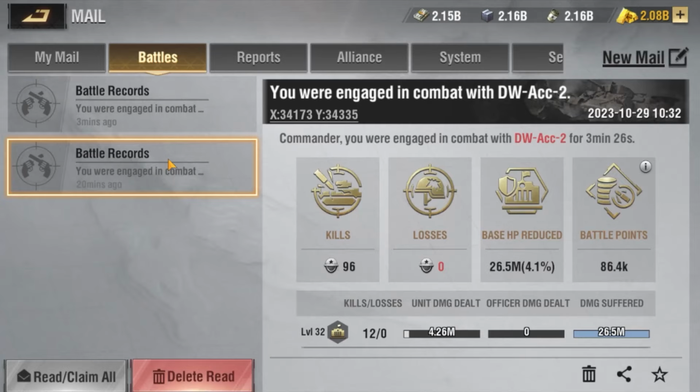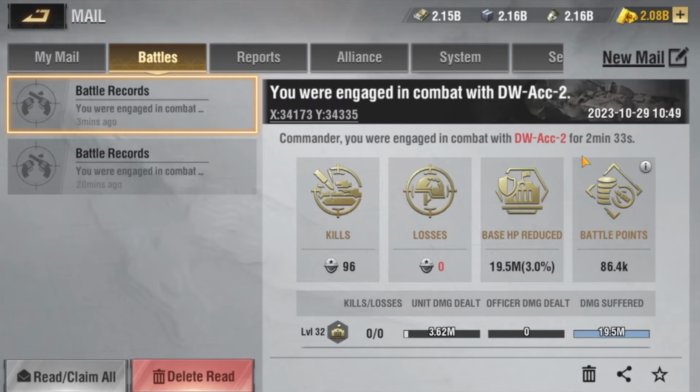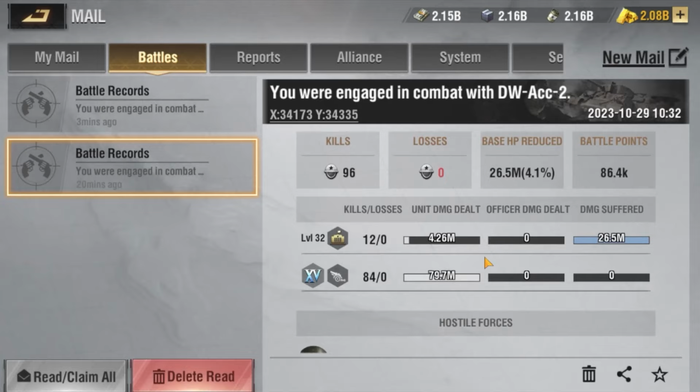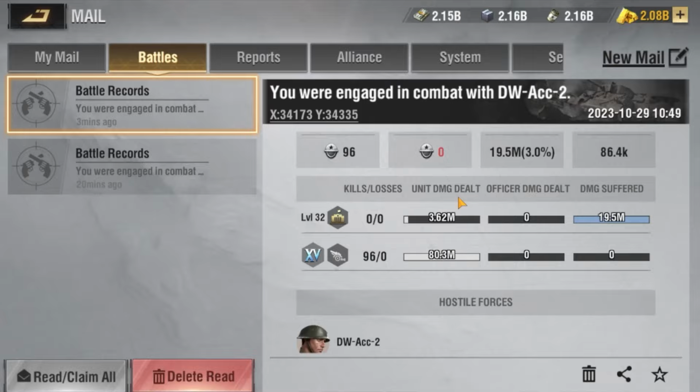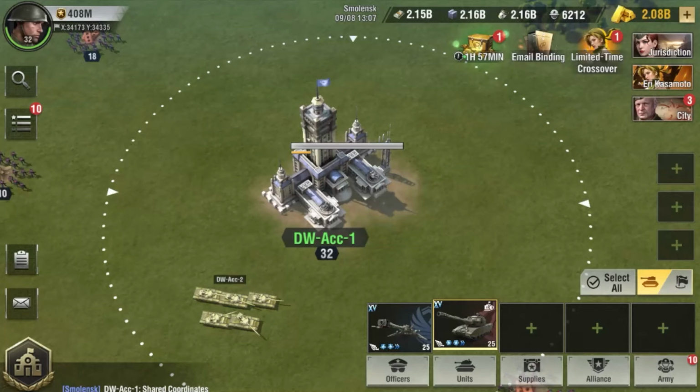The first one here is the Martyrs Howitzer, which is at 3 minutes, 26 seconds. The Liberty is at 2 minutes and 33 seconds. The total unit damage dealt by the Martyrs is 79.7 million. Total unit damage dealt for the Liberty is 80.3 million, so not a considerable amount, but still more, and every little bit counts.